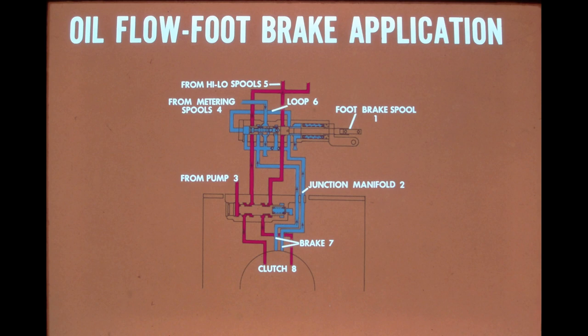Both brake return lines are interconnected at the spool. This is illustrated by the loop in the schematic. Because of this connection, the return pressure in both lines is equal, thus providing even braking. As can be seen in the schematic, oil is still allowed to energize the drive clutches. In this situation, torque in the drivetrain is absorbed by the torque converter.